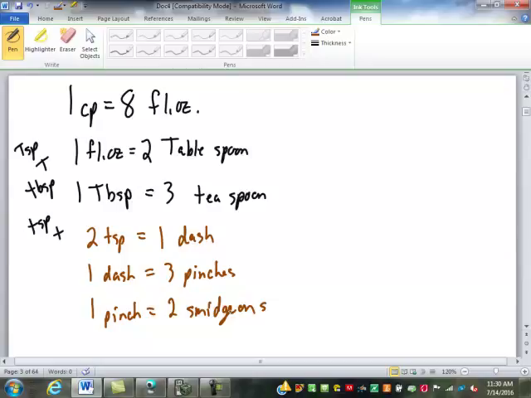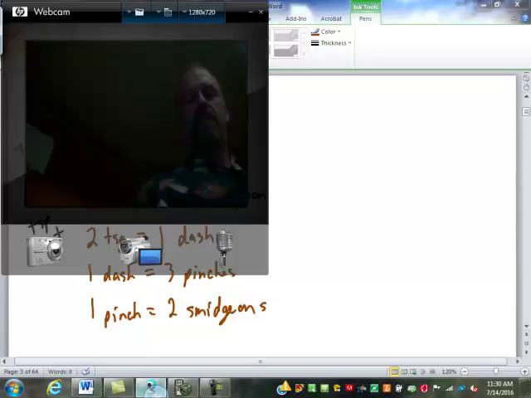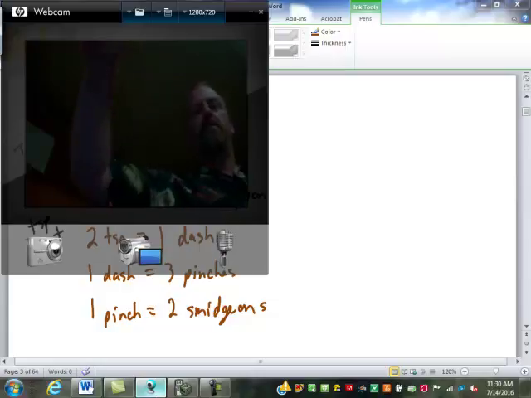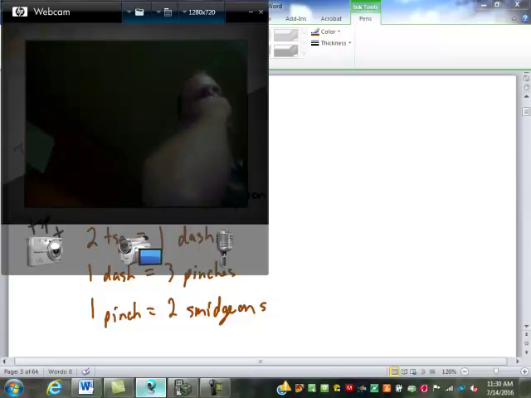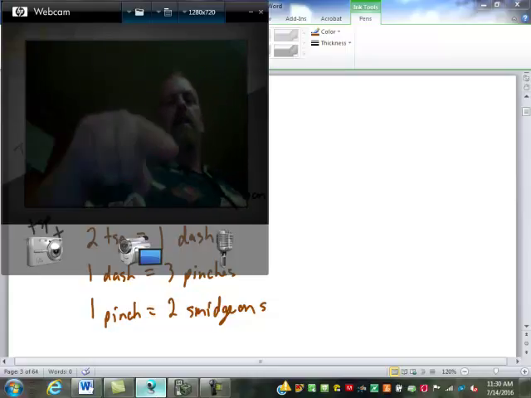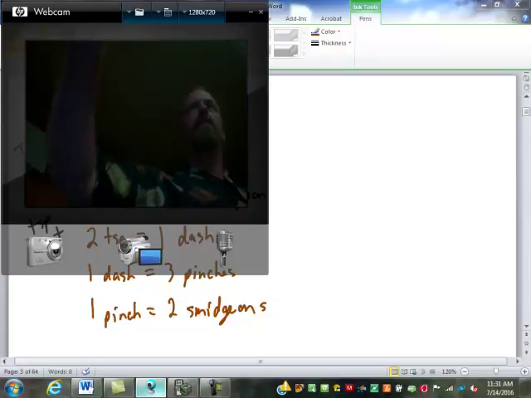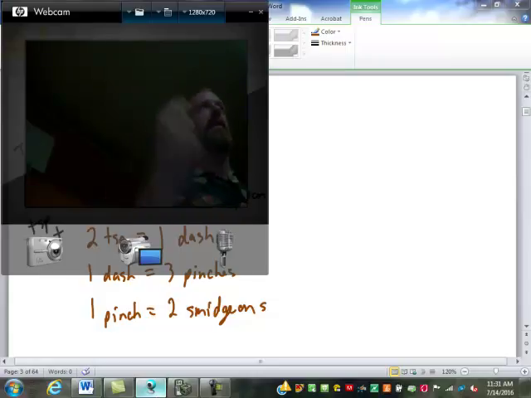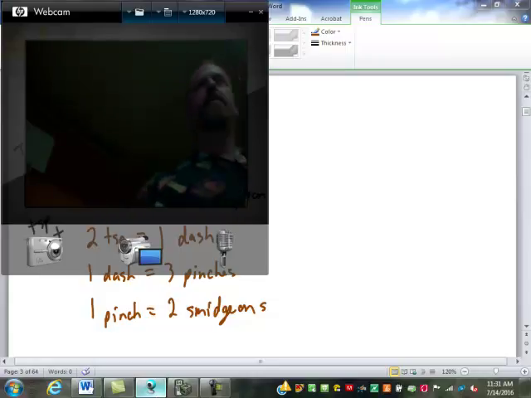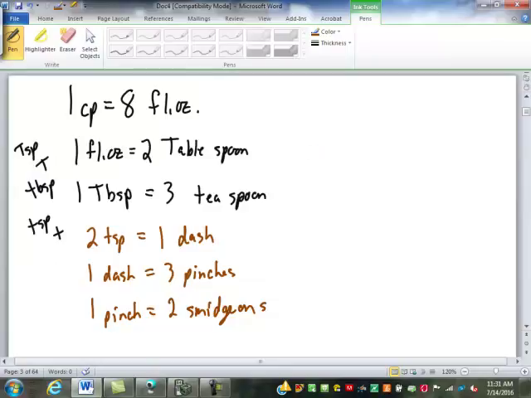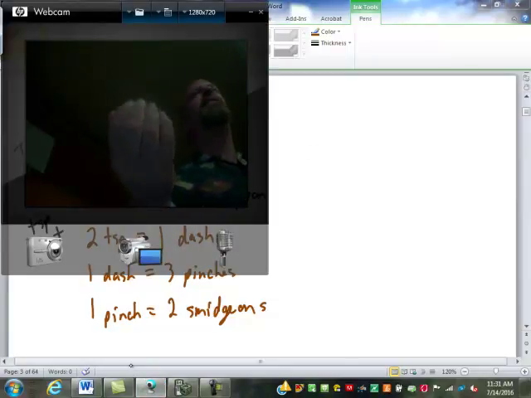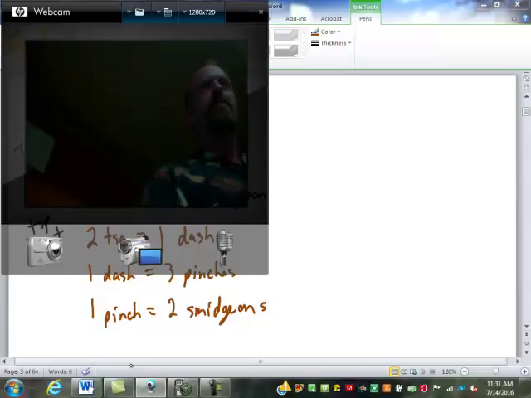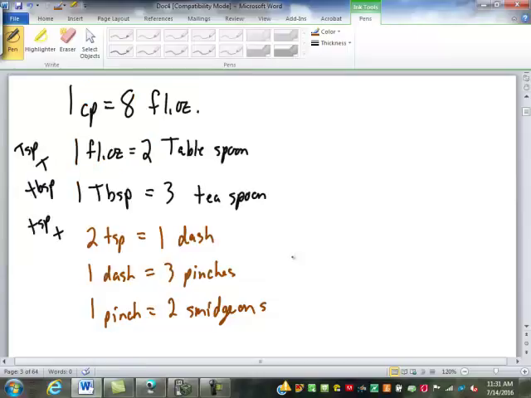A pinch is just what it sounds like. You reached into whatever it was and you pinched your fingers and threw it in. A smidgen, this one's kind of a little disgusting to me. You stuck your finger in whatever, and whatever stuck to your finger. So the cook with sweaty hands had kind of big smidgens. A cup, by the way, is just your cupped hand, whatever you're holding in your cupped hand. I've actually tried it, and if you're careful, it actually is pretty close to accurate. So anyway, those are our units of capacity.